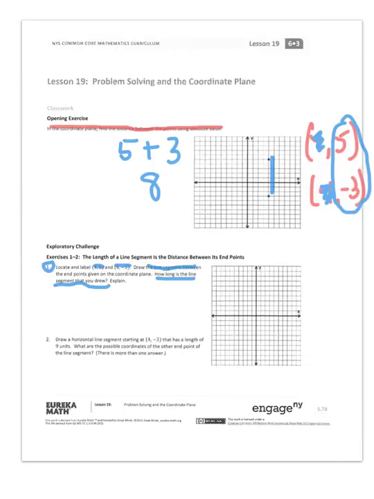They're going to ask you to plot 4 and 3, and then you need to draw a line that has a length of 9 units. That means if you have a point, it can go 9 units that way, 9 units up, 9 units to the left, or 9 units down, whichever way you want. And then it says right here, what are the possible coordinates of the other end? So that means you can have 1 possibility, 2, 3, 4. Again, you start at 4, negative 3, which would be this point, and then you just work your way that way. 9, 9, 9.